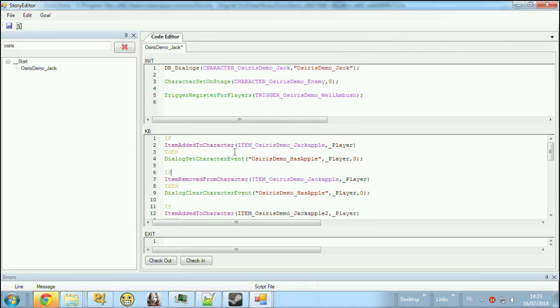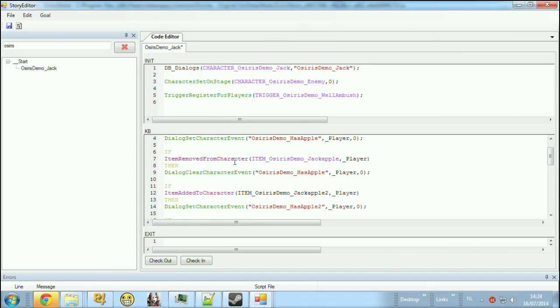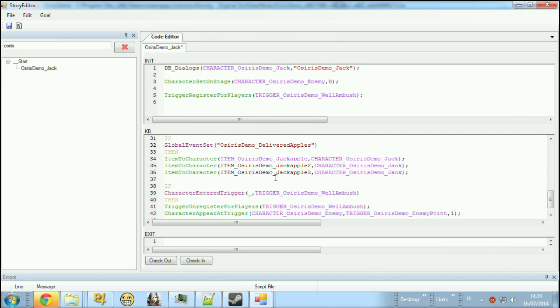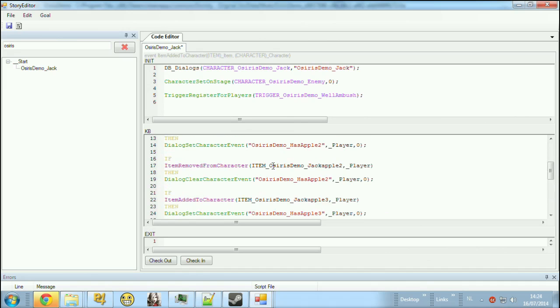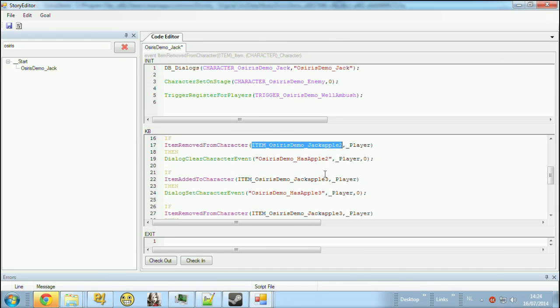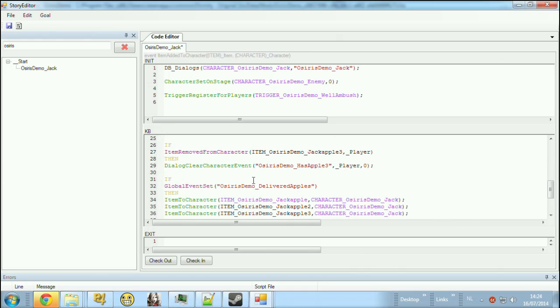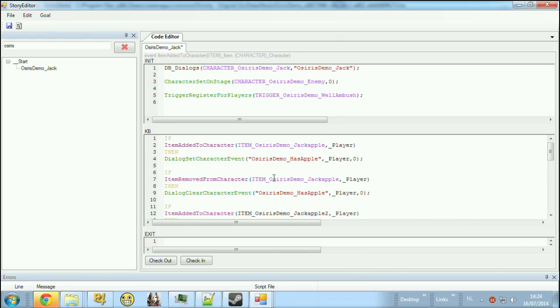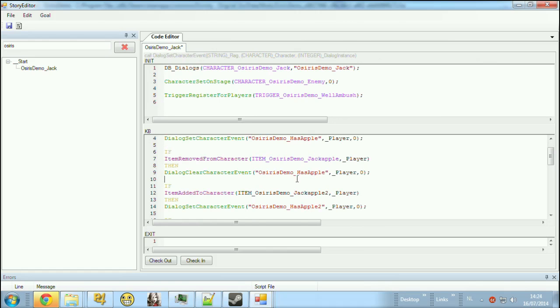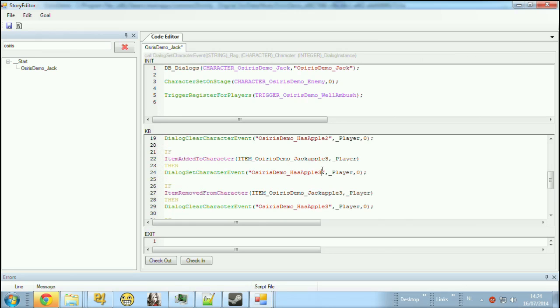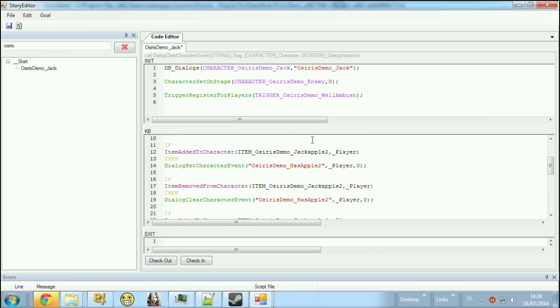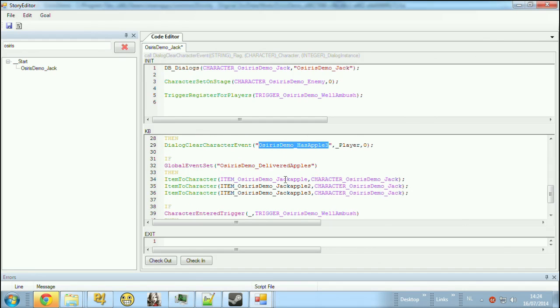But as you probably can tell, we're copy pasting a lot of script here, and every time you see something like this where the scripting is identical except for the item or the character or whatever it's talking about, you have a problem with maintenance. Because let's say, for example, I want to change the name of this event here. I'm going to have to do it in a bunch of places, and it's very easy to make a typo here, or to just forget to change one of them, and then you have a bug in your script.